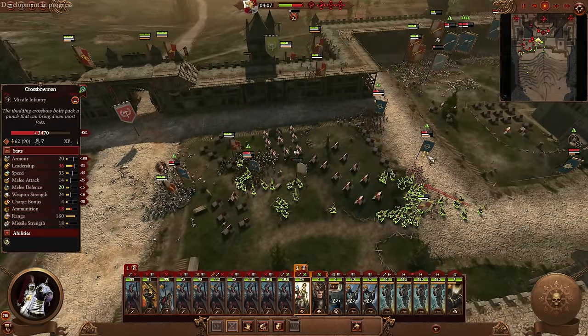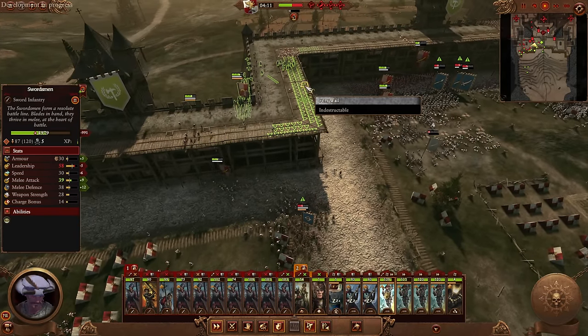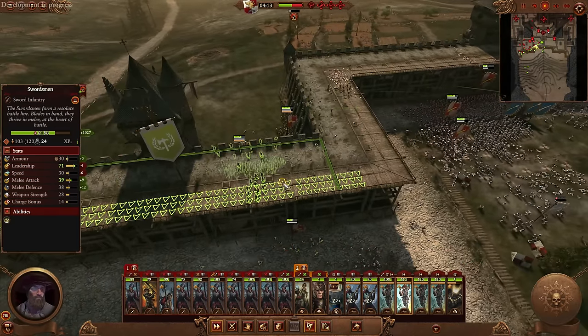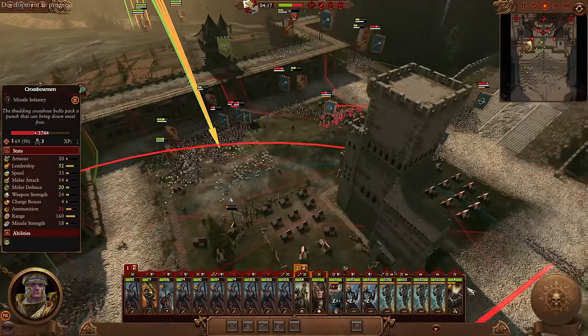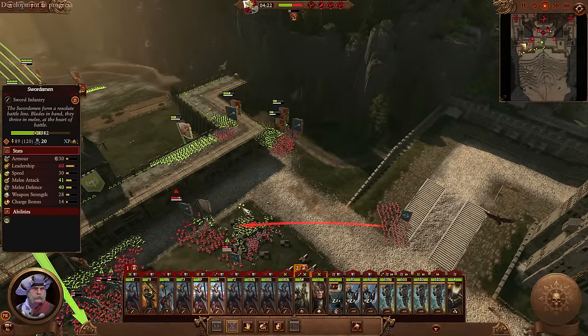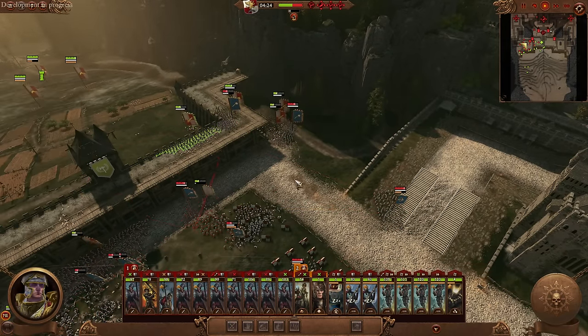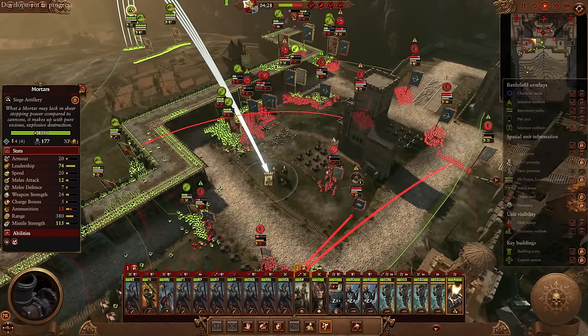Okay, let's have them move up. Okay, let's move you up this way. You up there. More archers are shooting somehow. 160 kills on the mortars. Yeah, those mortars really are the MVPs here. And also their crossbowmen. I don't like those crossbowmen.